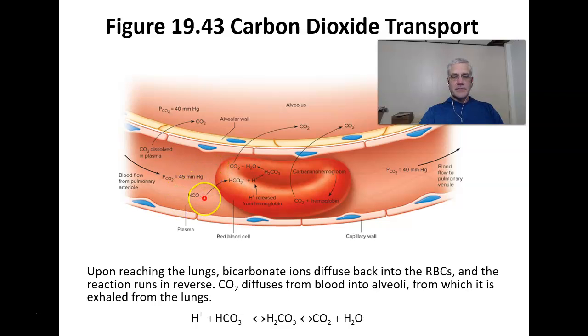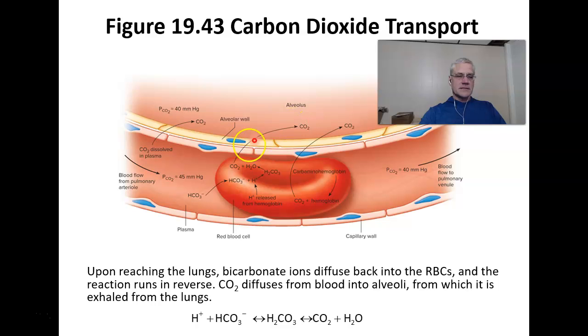The next thing. Here's my HCO3, my bicarbonate ion. Now it re-enters the red blood cell, and it combines with the H+, the proton that it left behind out in the body tissue. When it recombines, it forms carbonic acid, which carbonic anhydrase, the enzyme, now converts from carbonic acid into CO2 and H2O. H2O is fine. We've got lots of H2O. That just stays in the red blood cell or goes out into the blood plasma. The CO2 now can diffuse across as a gas.